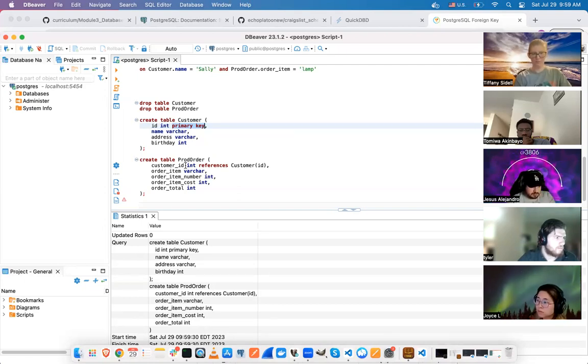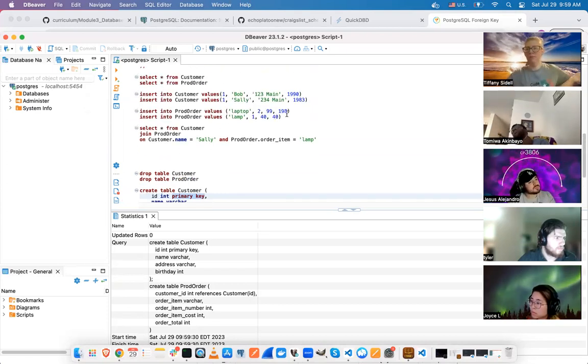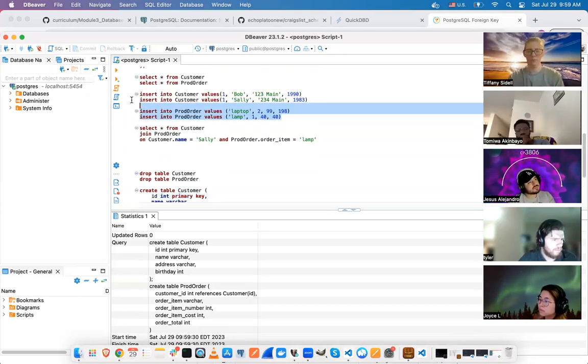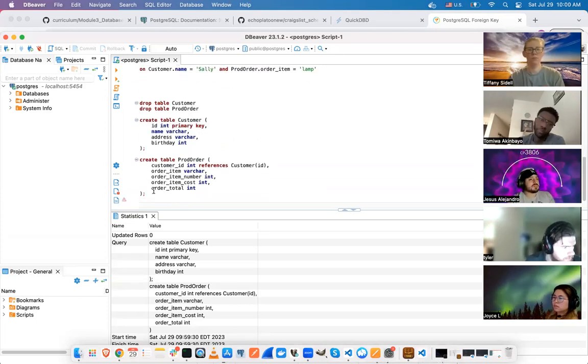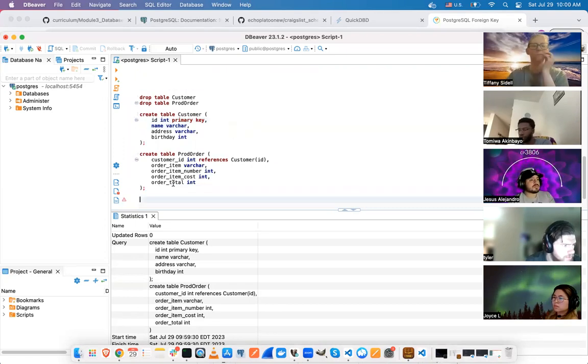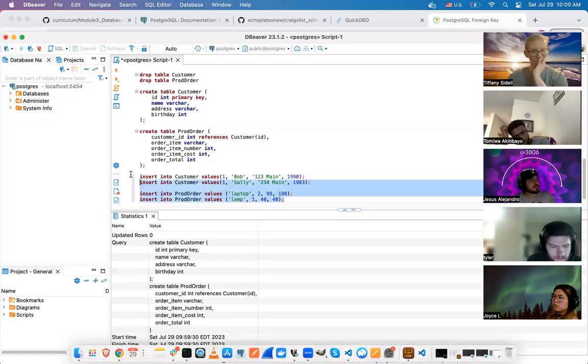All right, so we have now these two tables. So now I should be able to just copy all this stuff over and run this.